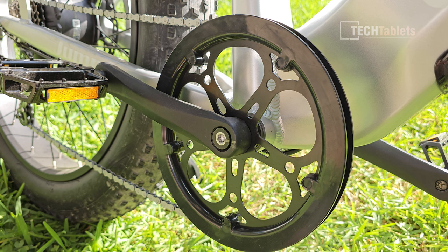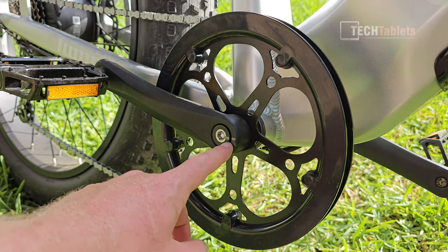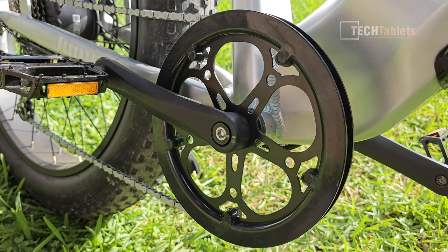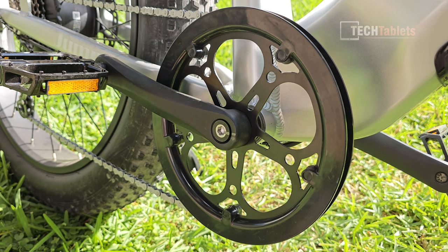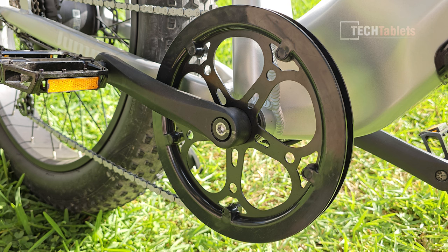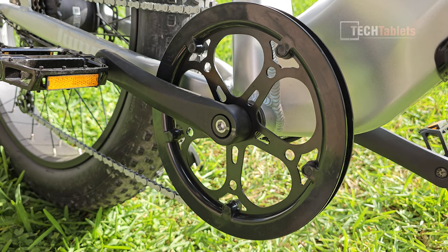Welds on the frame do look very good, and the frame finish, the silver paint job that I've got with this jumper model. And note that you'll see some little markings, lines here, where they have torqued up everything correctly. So out of the box, what they have tightened up in the factory is all torqued up to spec. I went around and checked everything as I normally do, and surprised to see that they have done a very good job. A lot of brands often don't torque things right up correctly. Some things can loosen off, but not here with this Crazybird.